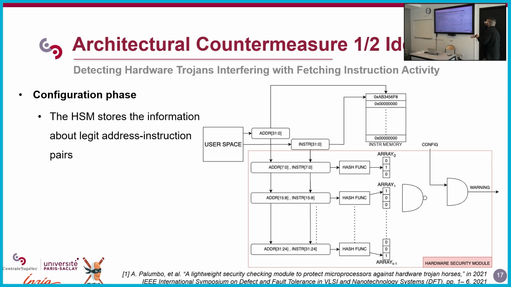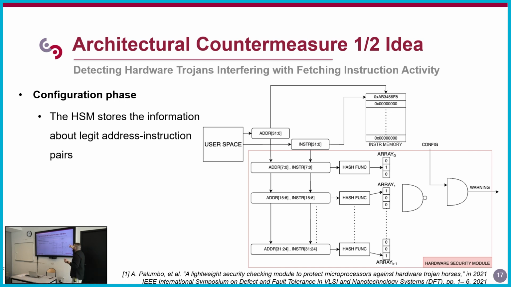To give you a bit more detail, the hardware security module is built on a bunch of arrays, and those arrays are addressed by hash functions, and those hash functions are addressed by 16-bit signals.